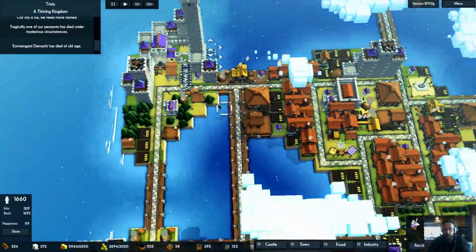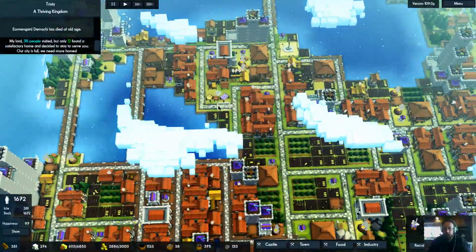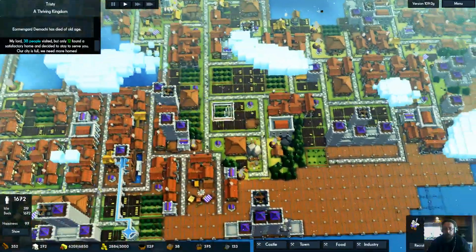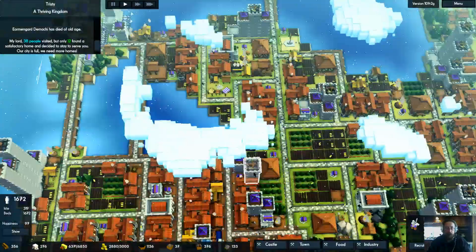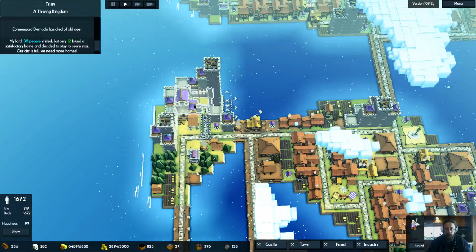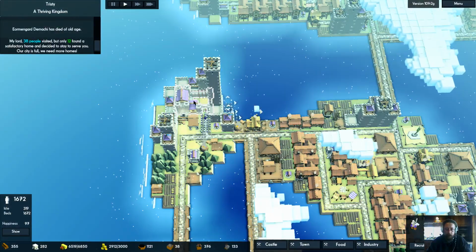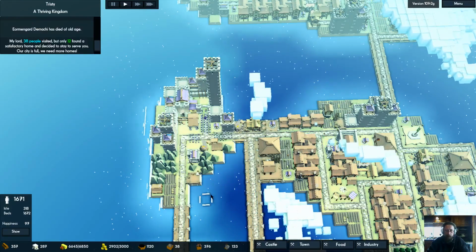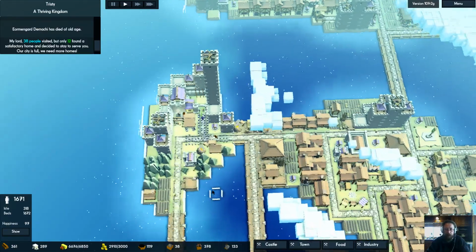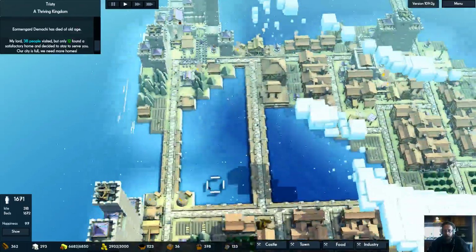Okay, Sir Genin. Where's a good place? Like a town square or something? Well, I really want them in the barracks, because I feel like then they can eat and stuff. So yeah, they'll come back out of the water for me, because I feel like they can eat and stuff if they're in the barracks.